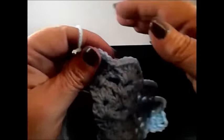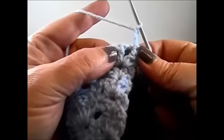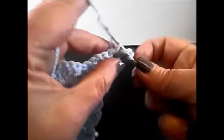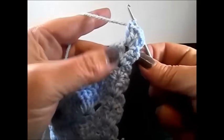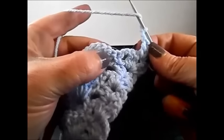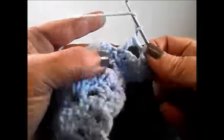Let's do these two rows again together. Turn the work, a slip stitch into the space, chain three, one double crochet into the same space, chain two, and two double crochets into the same space. This is the row with the triangles now. Chain two, and between the border and the shell is a single crochet. In this chain, one double crochet. Chain two, and another double crochet into the same chain.